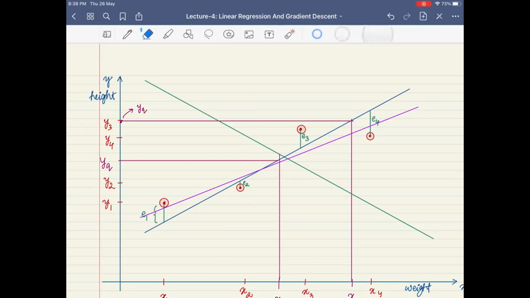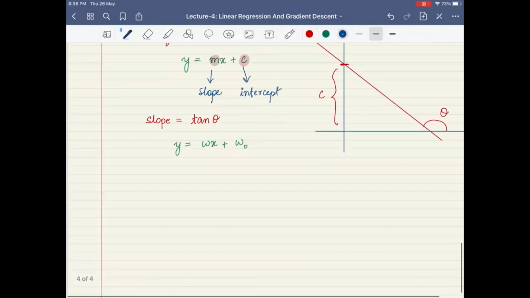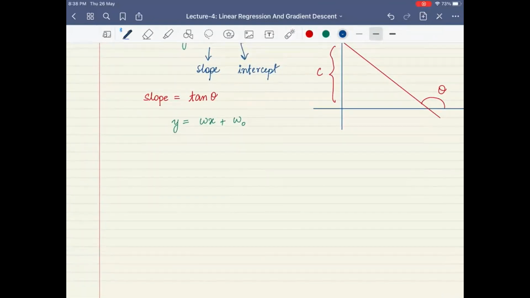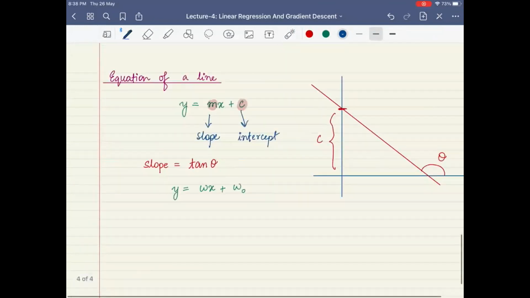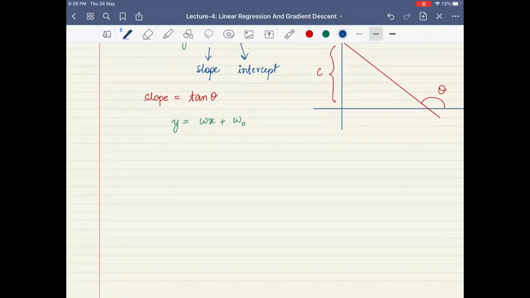So now our objective should be to decrease all the errors, right? One way of decreasing all the errors is to decrease the sum of the errors. If I decrease the sum, I'll be decreasing all of them. Also, let me use a notation. So I want to minimize, or decrease. When I write min, it means minimize, or decrease. Decrease what? E1 plus E2 plus E3 plus E4. This is one way. I'm decreasing the sum of the errors, so I'll be decreasing all the errors.